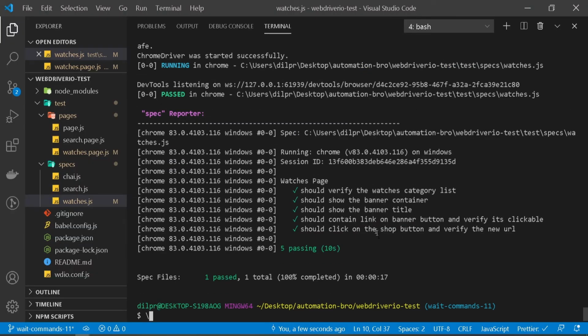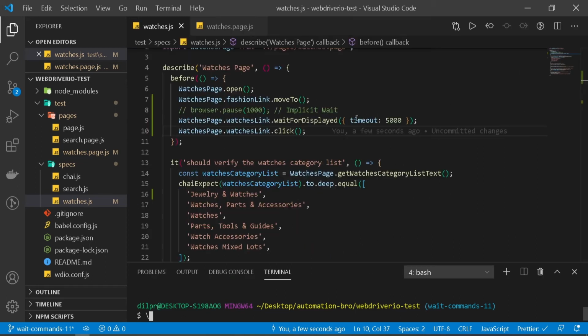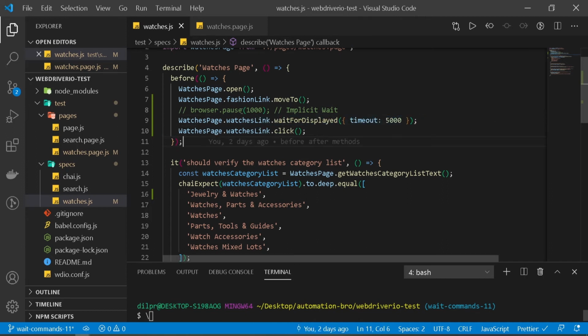Okay, so it ran and it worked again. It only took us 10 seconds, because obviously this is dependent on how fast your browser is and how many items you're running in the background. But one thing to notice here is it didn't take an extra 5 seconds to run just this particular part. But if you would have done browser.pause 5 seconds, it would have taken 5 seconds just for this particular command, and then it would have done something else. So that's why wait for displayed is really good. We can wait for a particular action conditionally and then take the next step, whatever we need to do. So this is what we call our explicit wait. So I'm going to add this here.